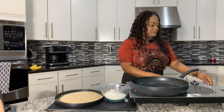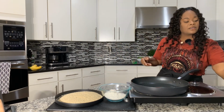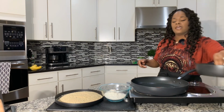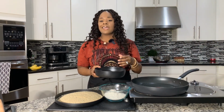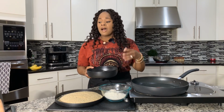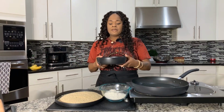And then, let's put the spices over here. And then you're going to need an egg wash. Okay, you can put a little milk in here if you want. You can just use straight egg, or you can use egg and water. I'm just going to use these 3 large eggs. And I want to beat the eggs up very well.